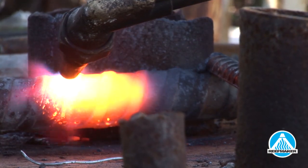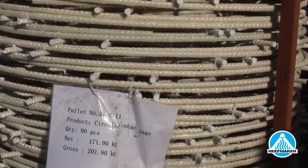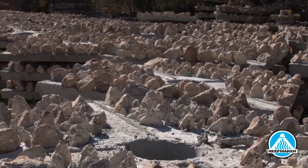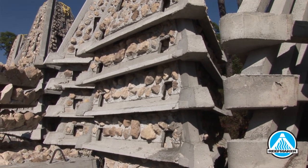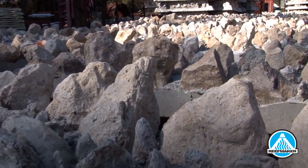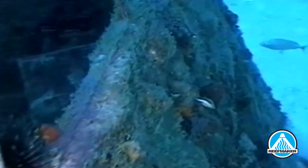All reefs are not built the same. The Reef Makers of Orange Beach, Alabama employ four proprietary patents to build a unique reef in a class by itself. Their designs are the results of years of research and testing. They found and patented a process using Florida limestone — a natural soft rock comprised of ancient clamshells — which is the perfect substrate for marine life. Their process of attaching soft rock to the concrete structure assures durability while increasing the surface area of the reef. This creates a natural habitat for all marine life associated with natural reefs, including burrowing animals. Their reefs start attracting marine life in days, not months. Also, their sloping designs resist scouring while enhancing marine growth.